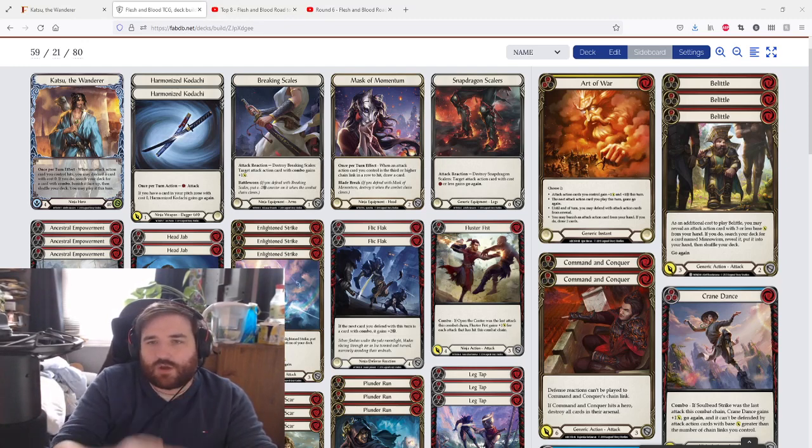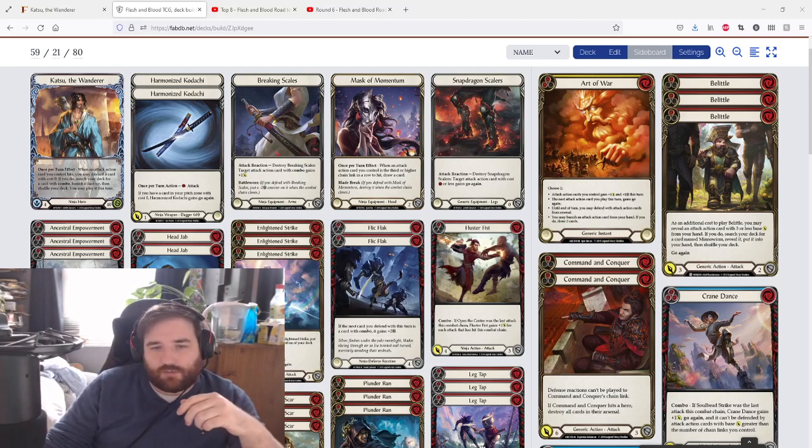You're not going to get complete aggro every turn. Sometimes you do just have to pitch a blue, swing twice with the Kadachi, attack with something else, and then arsenal something like a Flick Flack or a Plunder Run for later on.